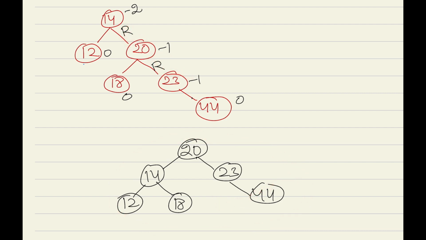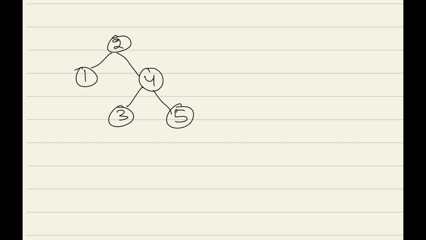Now consider another example on this. Let us consider the root node is 2, then its left is 1, right is 4, then 4's right is 5, its left is 3. Like this. Now we want to insert 6 into this existing AVL tree. This is an AVL tree because each node is balanced. So when we insert 6, it is going to be inserted here, to the right of 5, following the principle of binary search tree.